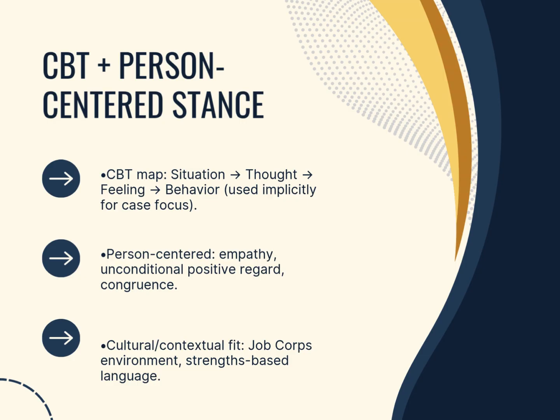Alongside CBT, a person centered approach is crucial. It focuses on empathy, unconditional positive regard, and congruence. So, these elements foster a supportive environment, which is essential for our student's, our client's, growth. Importantly, we need to consider cultural and contextual fit. In a Job Corps setting, using strength based language is key. It acknowledges the unique background of each individual and creates a more inclusive atmosphere. This combination not only aids in addressing the student's immediate concerns, but also aligns with broader goals of personal and academic development. We have to remember that we want our client student to succeed.